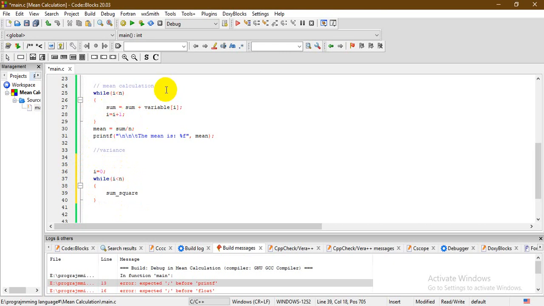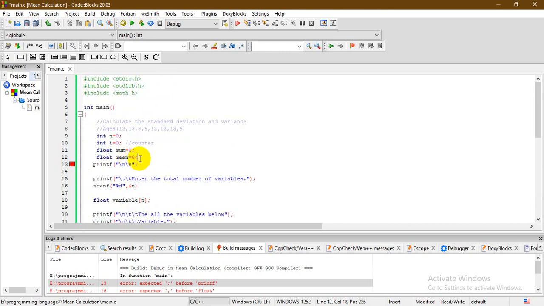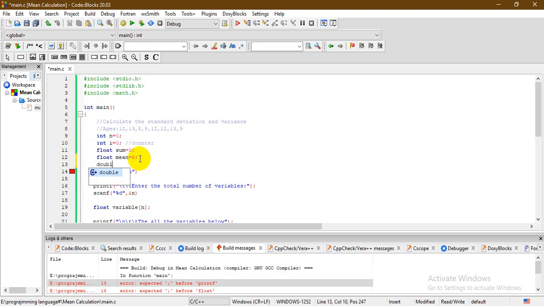Now sum square, I'm going to initialize the sum square here as being, let's first start with floating type, but you need to note that math.h is using variables which are of type double. So if an error comes, we know where to change the variables, because it's supposed to contain doubles. So you add in here sum square. So here is sum square. We initialize the value to 0.